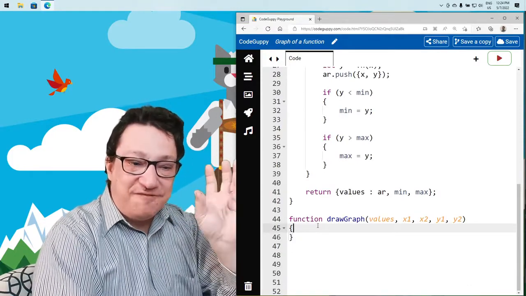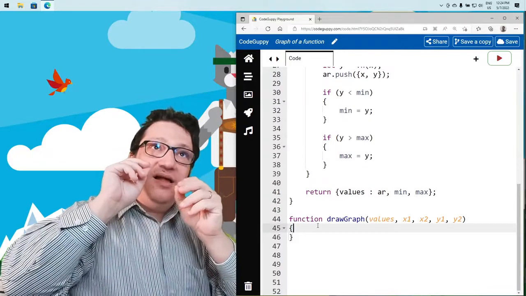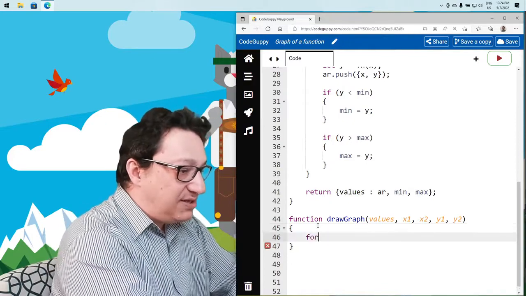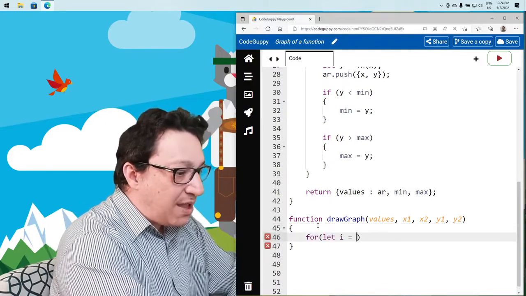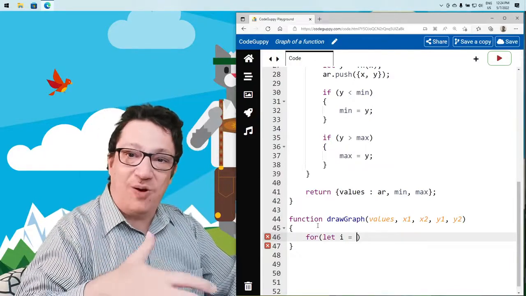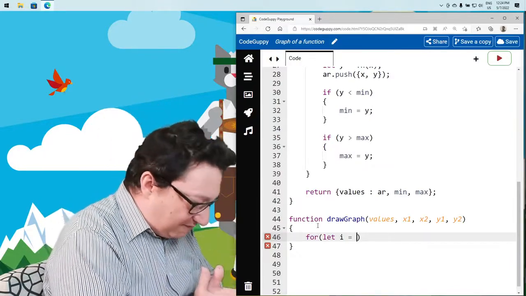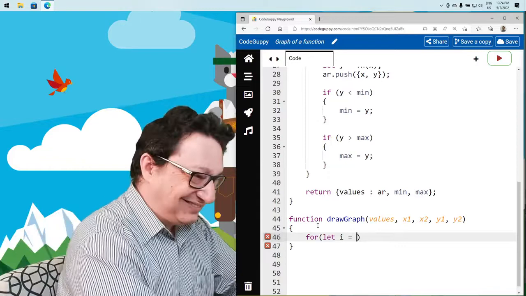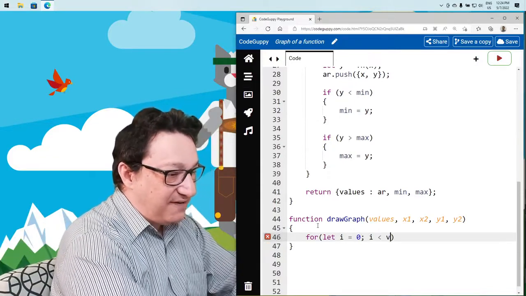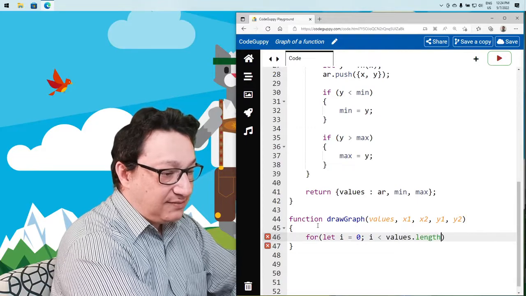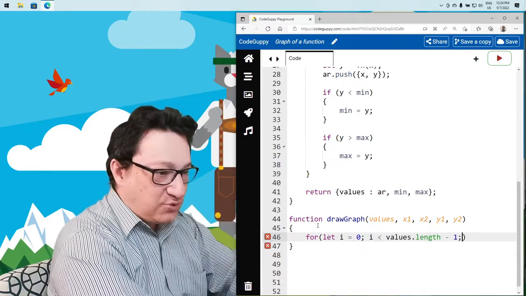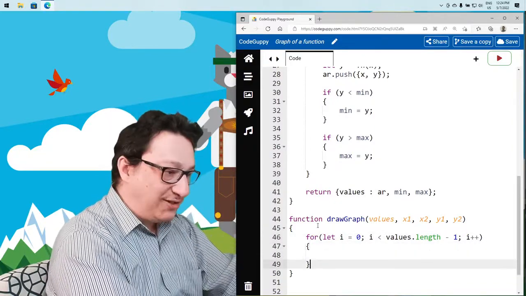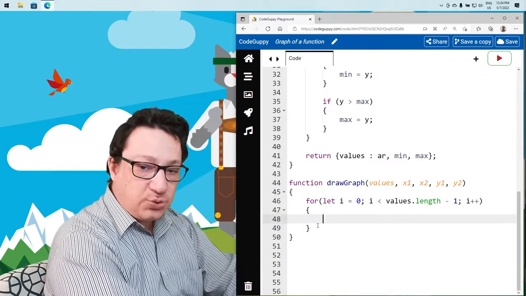Obviously, we need to loop through all the values, and each value, map it to the canvas pixel and draw it somehow. So let's implement a loop, and we're gonna use a for i instead of for of, because we have to access the current value and the next value, and you'll see in a while why, because we want to connect them with a line. We'll start with i = 0, i less than values.length. Let's go one less, because we also want to access the next one after that, so we don't risk running into problems. So we are looping through this one.